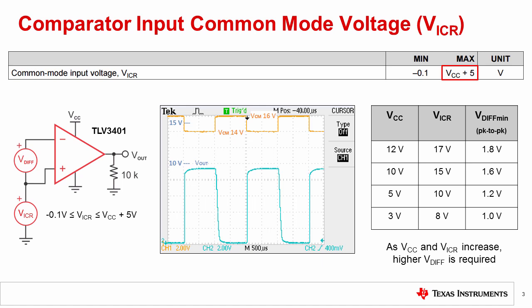Nevertheless, it is unusual for the common mode range to extend so far above the supply, so we built the circuit shown on the left and tested it on the bench in order to show its operation with input signals 5 volts above the positive supply. The oscilloscope capture of the circuit operation is given in the center of the slide, where the input signal is shown in orange and the output signal is shown in blue.